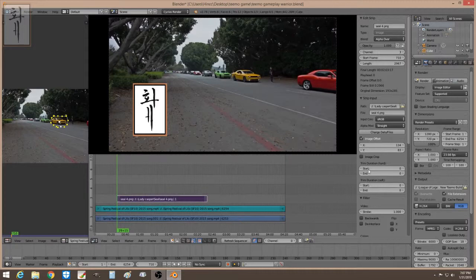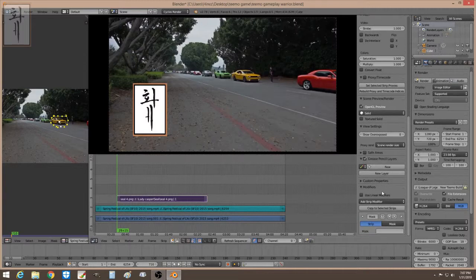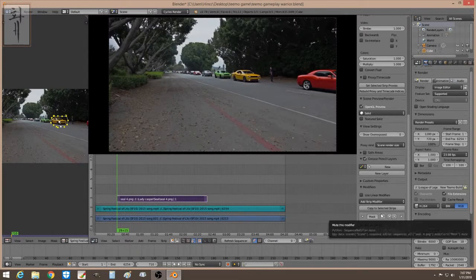Alright, on this bar, you go down, and then you go to structure mask. This will only apply the mask onto this image. Okay, so like you just did earlier, click on mask and click on that one. It's gone.